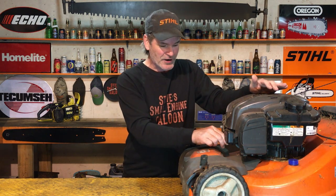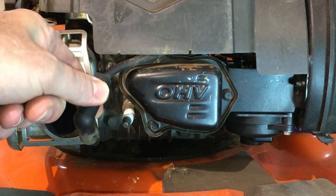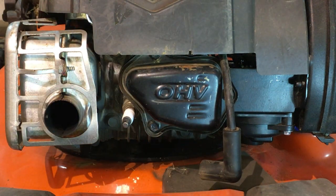I can't say this enough times, you guys. The spark plug boot, pull that spark plug boot off of your spark plug like that, so there's no chance that this thing can start when we're doing this. Put it aside, and make sure your spark plug is in there and it's tight.